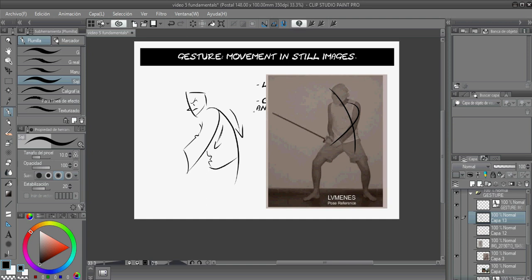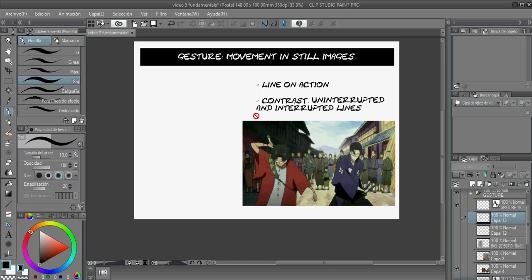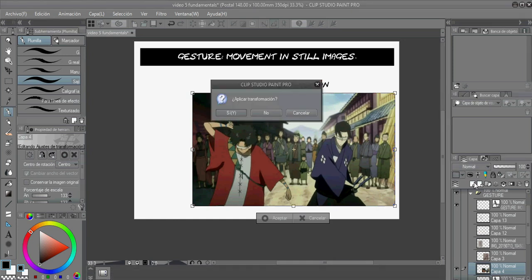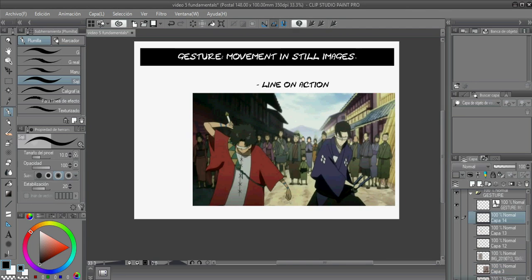Obviously, this is a rubbish representation of what this image really shows us very clearly. Because if you look at this image, I mean, how clear is that? You can see that even though kimonos probably don't move that way, they've made the decision in this animation to make this a perfectly straight line. And that is not a coincidence. That is a choice. And the same happens with this. This kimono wouldn't probably go all the way down in such a straight line, but this is the choice they made to emphasize the fact that this arm is moving in this direction.